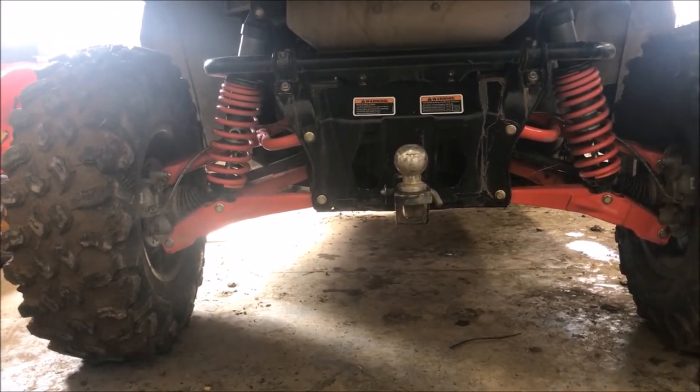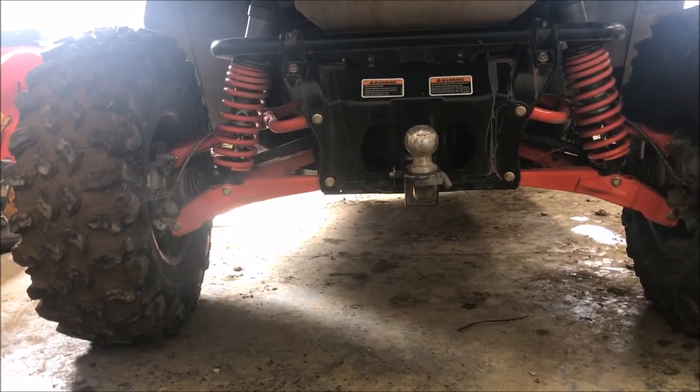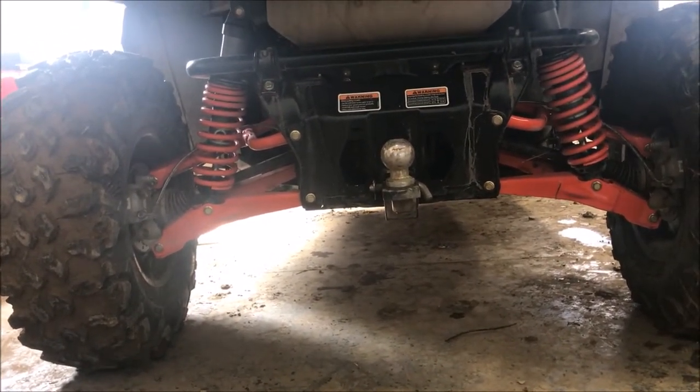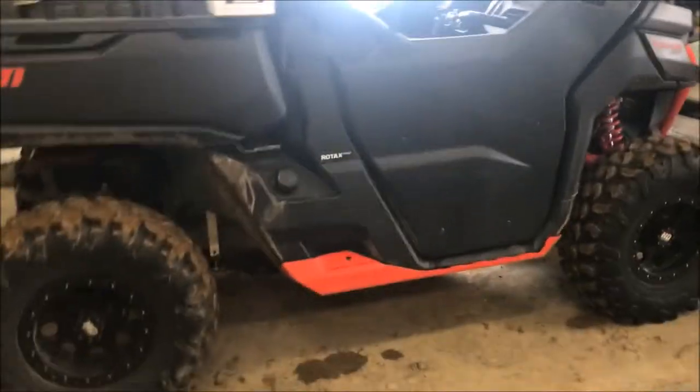If anybody's thinking about putting a little bit bigger tire on their bike and thinking about a clutch kit, or just missing some RPM and feels like it could be a little peppier. Mine kind of felt like it was always in eco mode or in work mode or something after a while. It just felt like it didn't have what it used to.